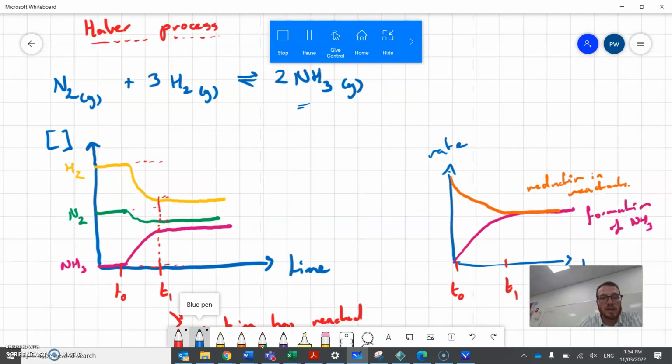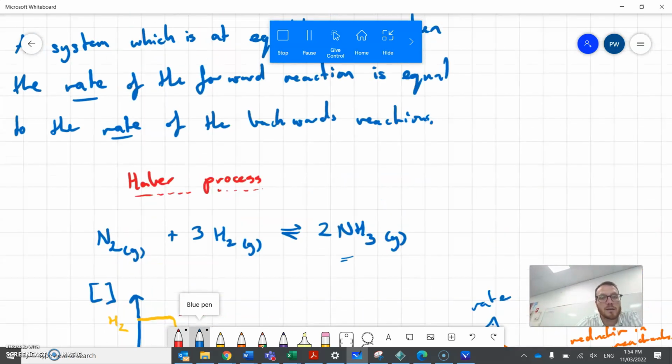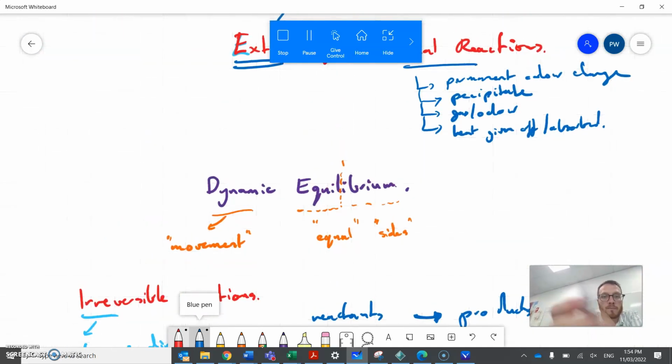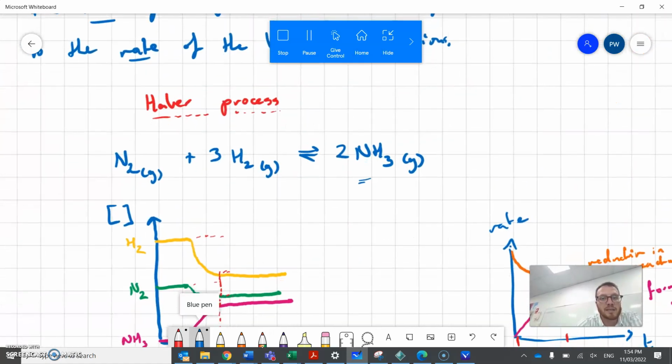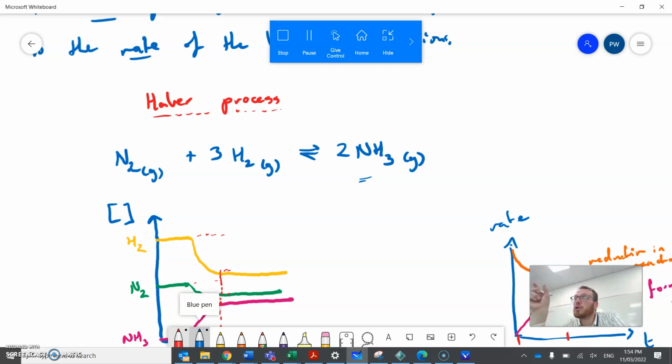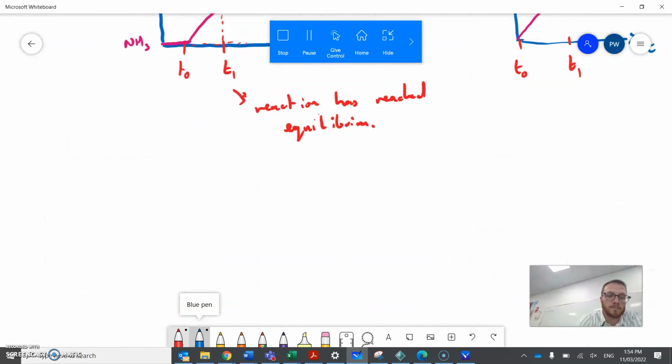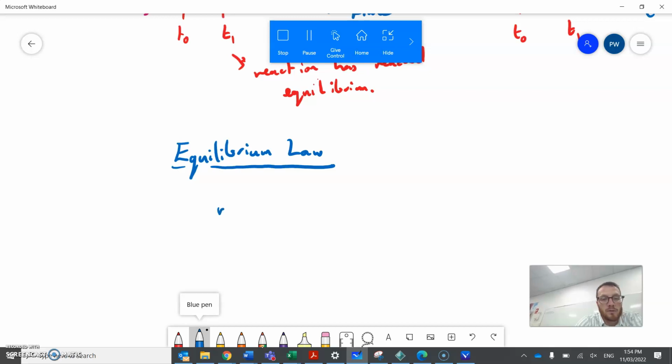Okay. So if I go back to this idea of extent of a reaction. The extent of a reaction is measured by a proportion of the products over the reactants. So far, rate we haven't spoken about in terms of a quantitative process, whereas extent of a reaction we can. And we can do this by what's called the equilibrium law. We'll spend more time on this next week, so I'll finish up shortly. So we've got reactants goes to products.